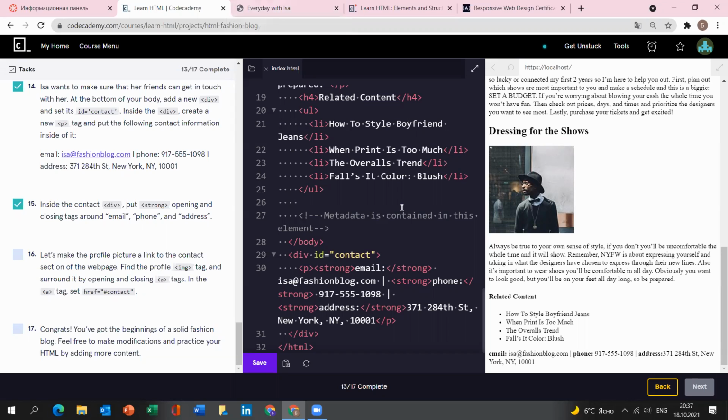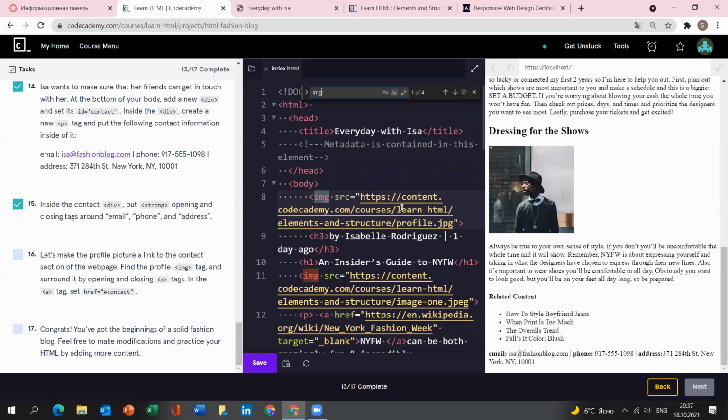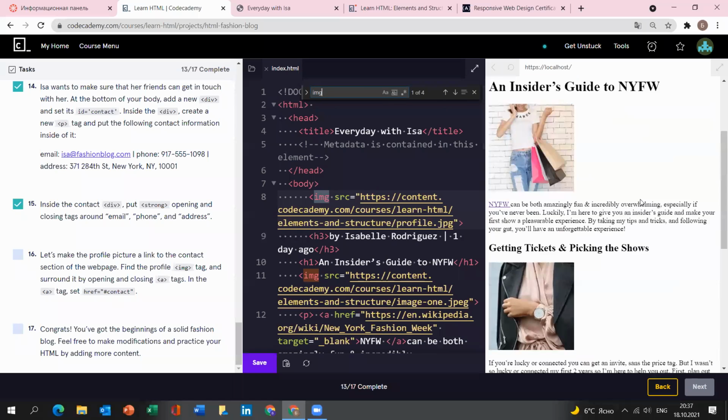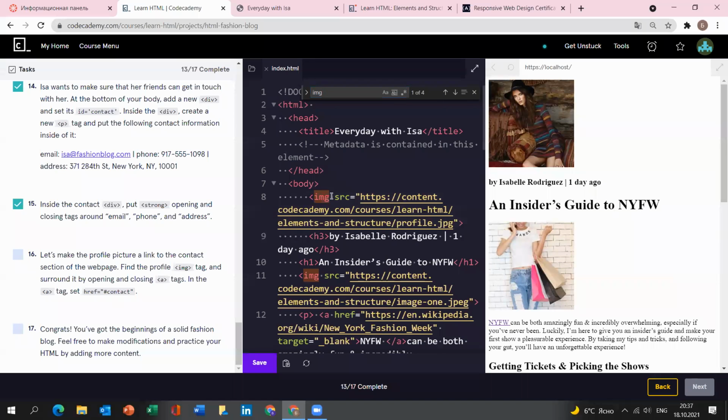So I just want to find the image tag, and yeah, it's basically here, and I should surround it by an opening and closing tag.